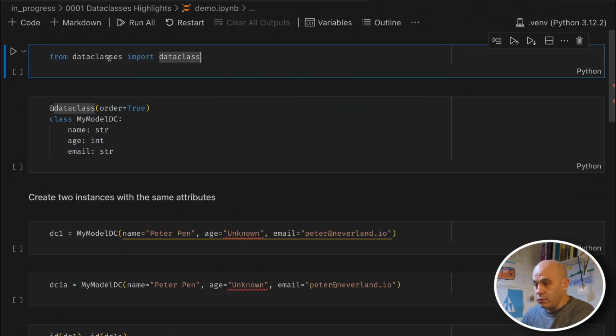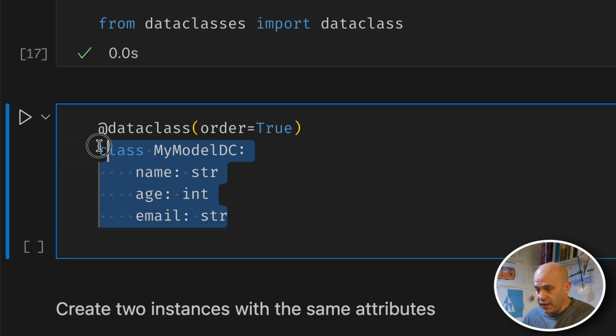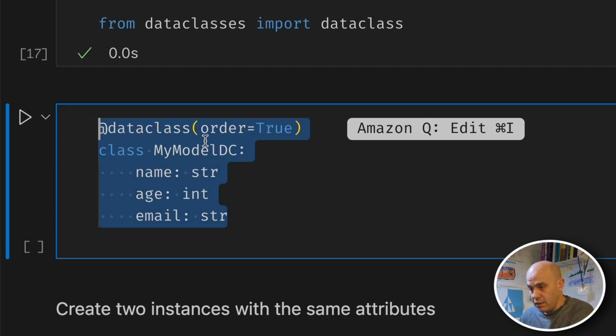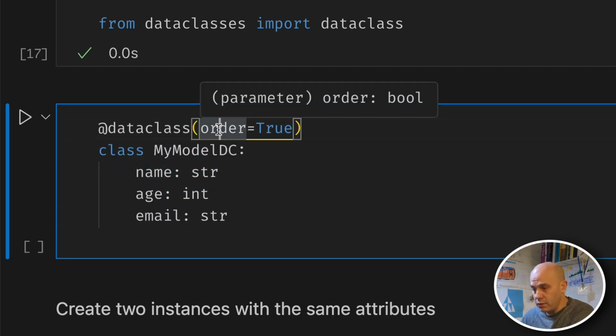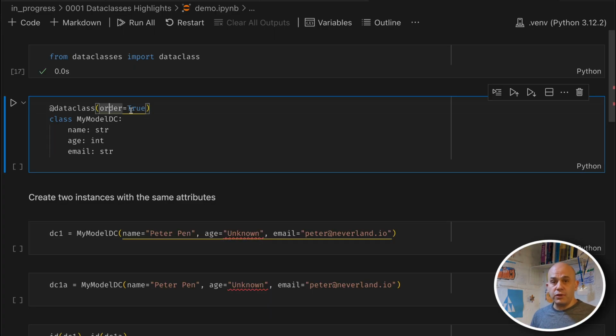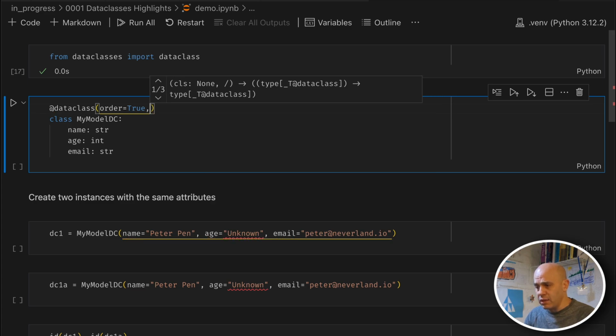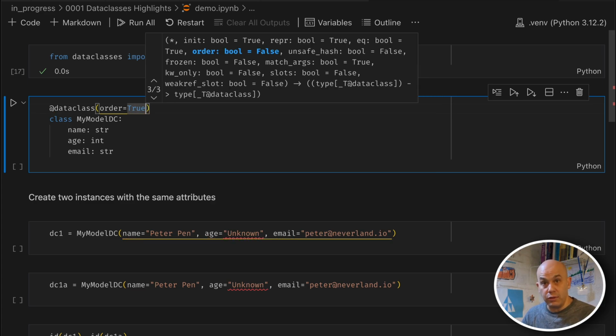In the code we need to import dataclass from the dataclasses module. And here, this is how we define a data class. Note that we have here order=True. This will allow us later to order different instances of this class. And there are some other options here. For example, frozen, which is really worth checking, but maybe we will cover it in a different video. Ask in the comments if you want me to do that.